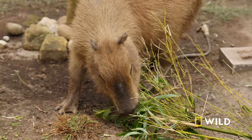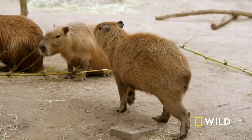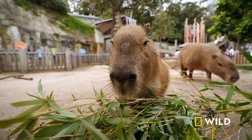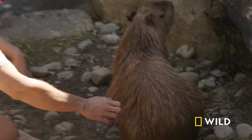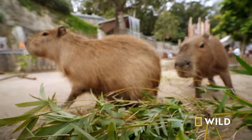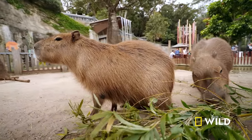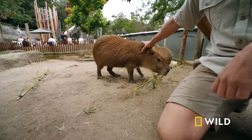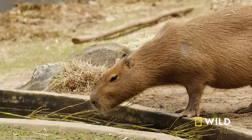Him and one of his cohorts, Pedro, have decided to pick on one of their brothers. It's little behaviours like chasing him into the pool and making sure he doesn't come out, or chasing him away from feeding spots. This is Carlos — the victim of the discord and aggression most recently. He's got a couple of open wounds on his body. He's copped a few bites from his bigger brother, Rodney. In the short term, we're monitoring the group more closely and will bring the vets down to see what options are available to quell the aggression and bring harmony back. We really want to nip it in the bud before it escalates.